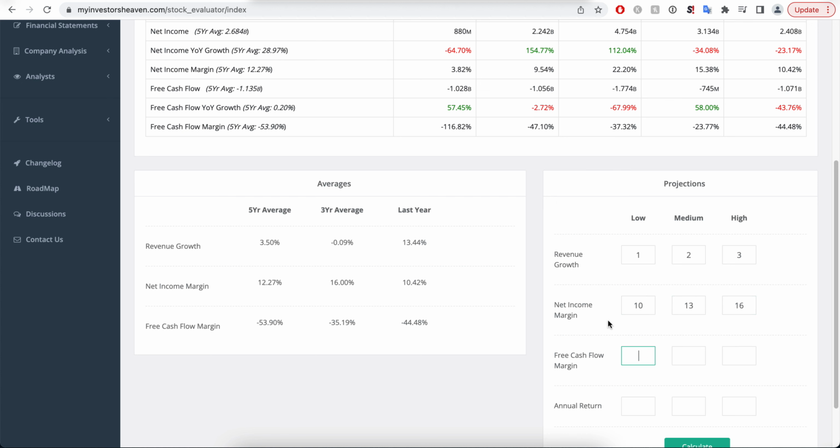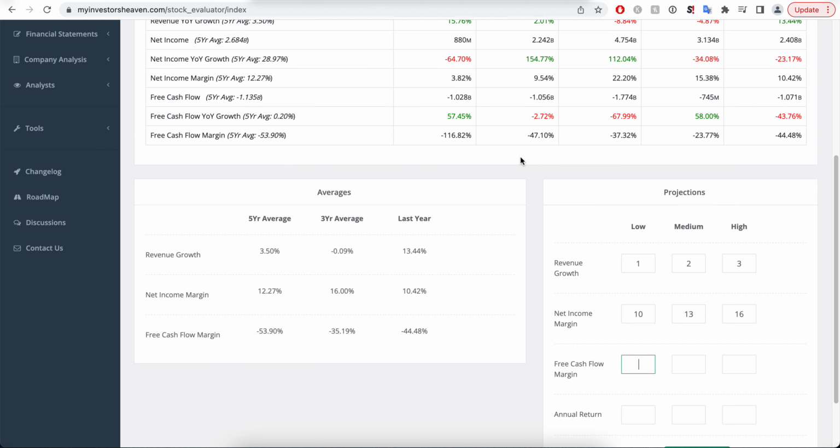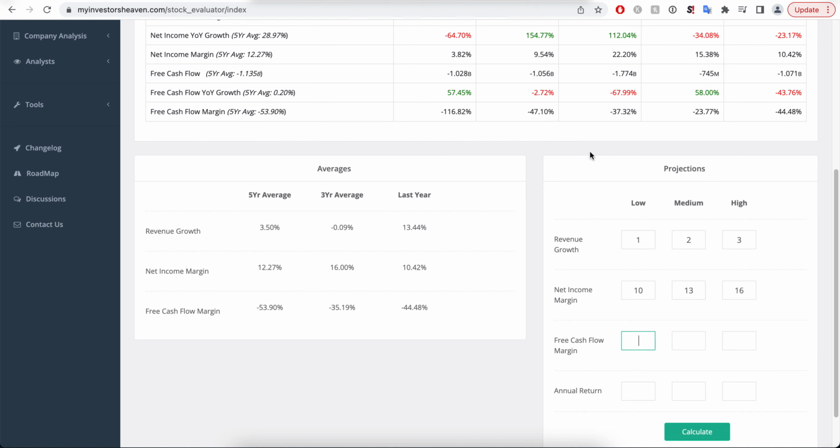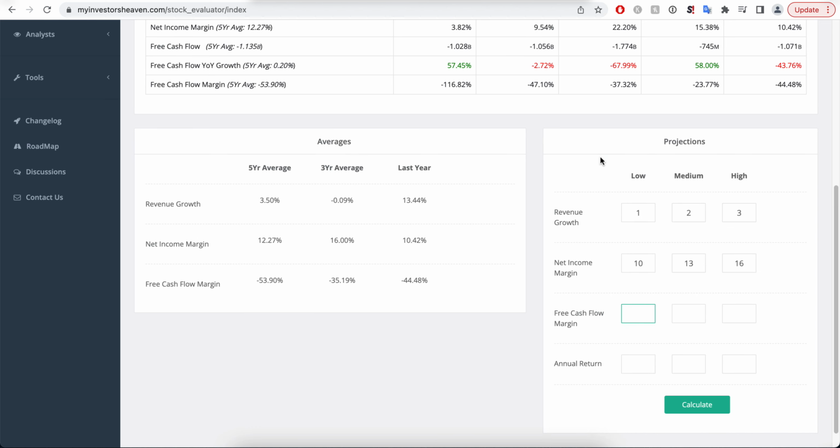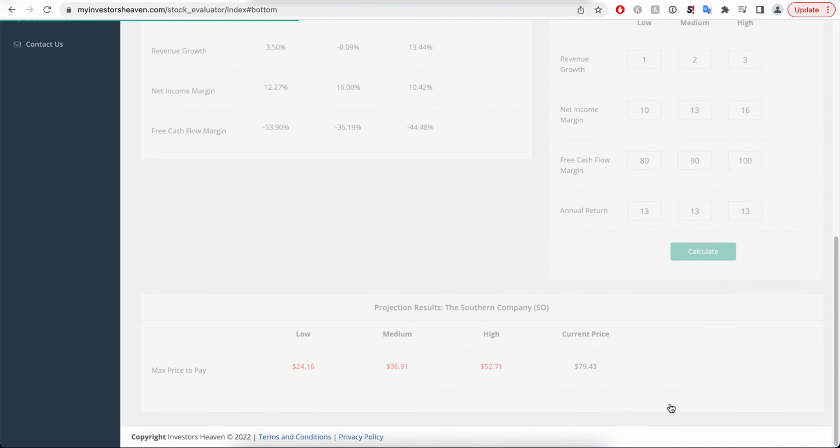And the problem is, of course, the free cash flow margins, which have always been negative. And so what can you do here? This is a big problem for the company. Big trouble, really. They would have to cut down on some costs, do something with capital expenditures, and be able to turn this around and start making some free cash flow instead of pretty much spending everything and then some. So 18, 19, and 100, the typical one. I'm going to go for 13%, the typical annual return that we want to be getting. If we hit calculate here, let's see what we're getting.